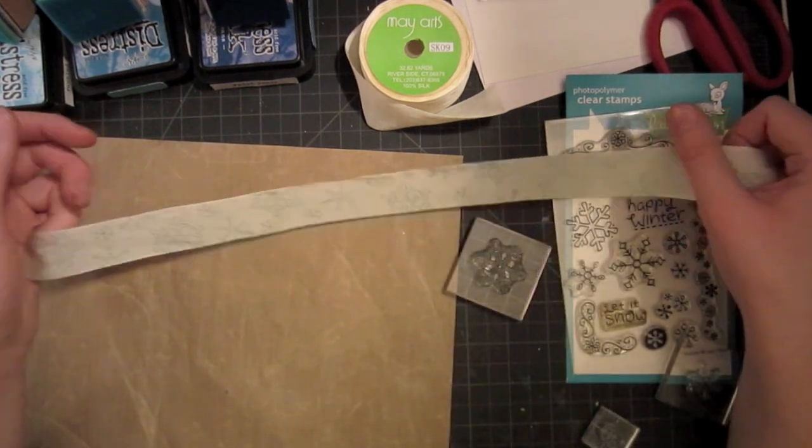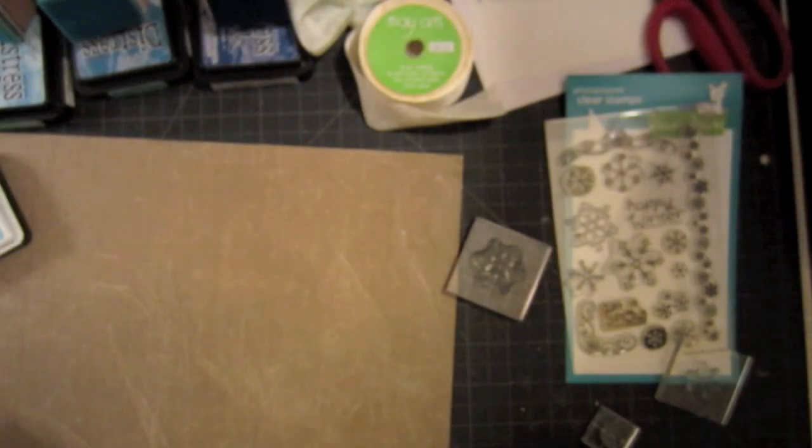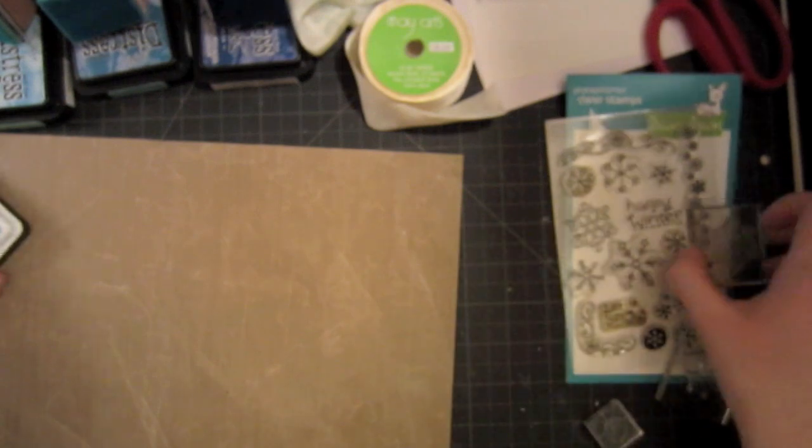So here is the completed ribbon. You can see, let me see if I can get a close-up here. We have the completed ribbon. And this will be ready to tie around your card in just a couple seconds. I'm just going to set it off to the side for now to dry. And I'll clean off my craft mat.